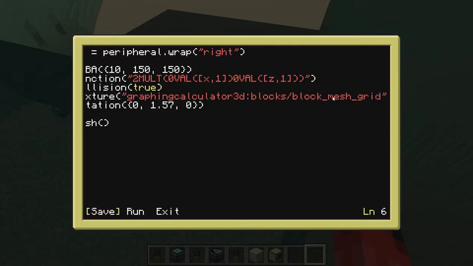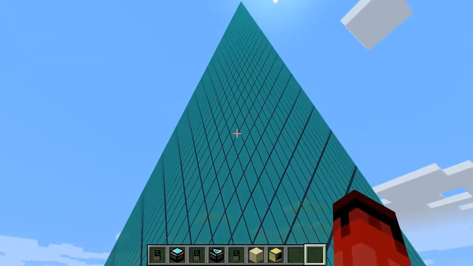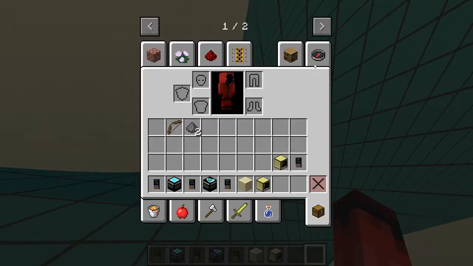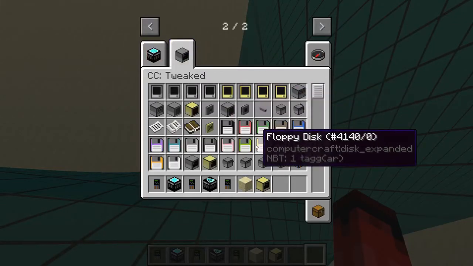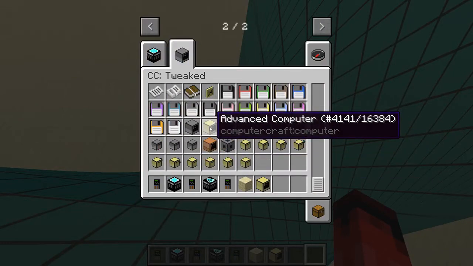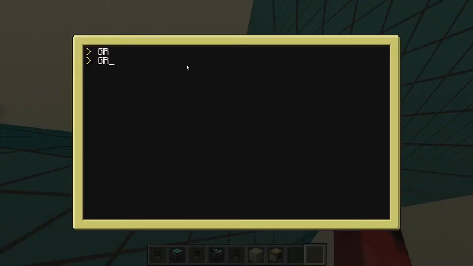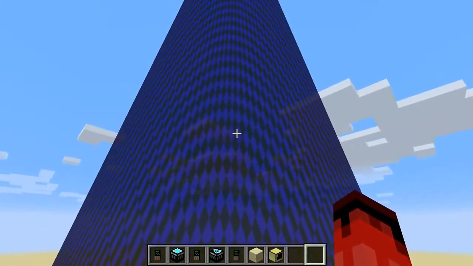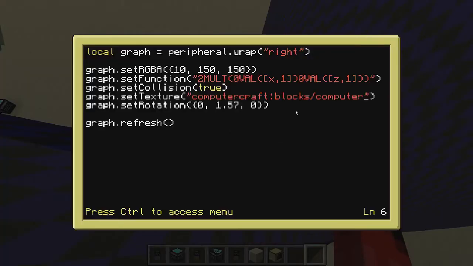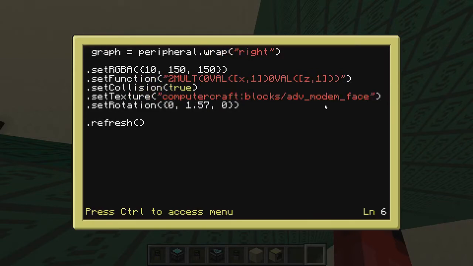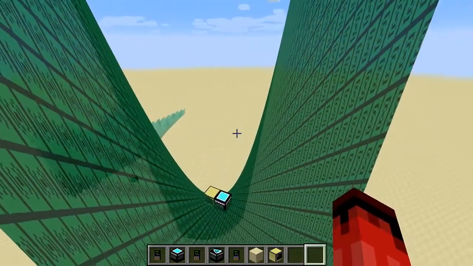Oh, and save and run. And there you go. So the texture has been changed. And this works with other mods, of course, too, but you have to figure out what the resource location is. So I could color it to a computer by assuming that the path is similar, or since that didn't work, I can look into the jar file for ComputerCraft and find a nice texture that actually exists, like blocks/add_modem_face. I think that's everything I wanted to talk about, though.